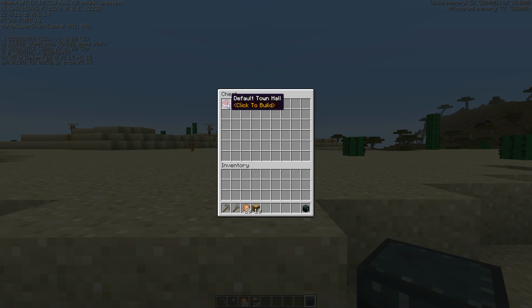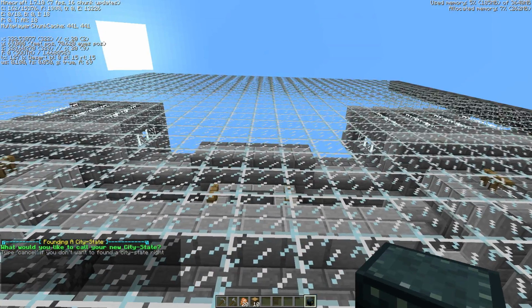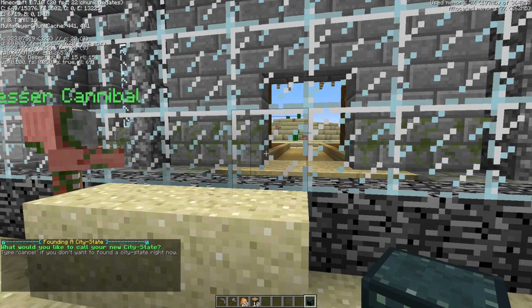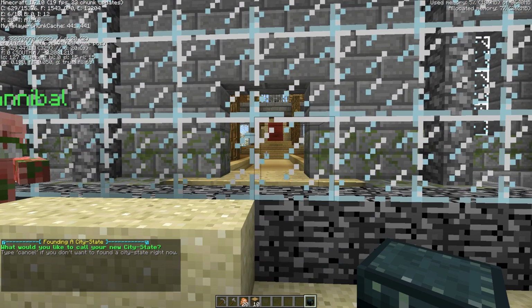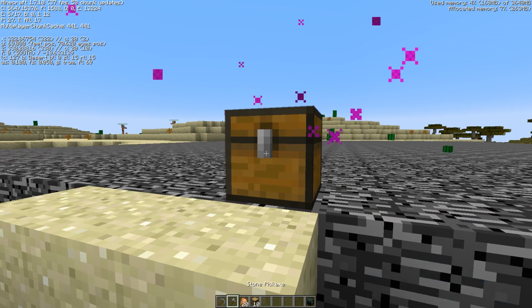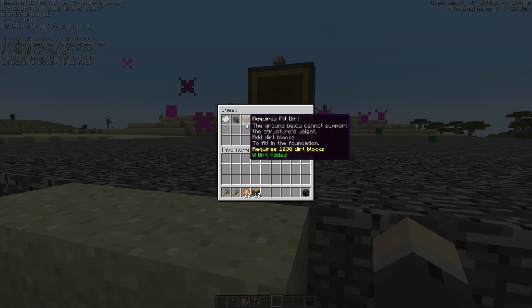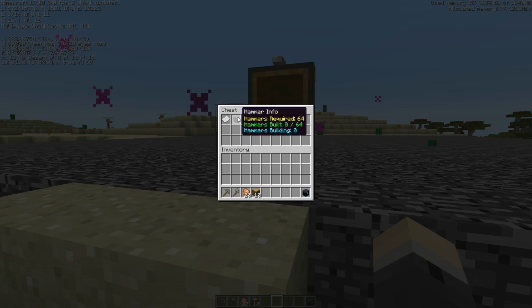So let's go. We can do the default town hall because it's got the template set up correctly now. So that builds there. It's going to ask us, okay, what do you want to call your city-state? Let's just call it Thebes. And then it will ask us for the hammer chest now. And now this one is going to require a few more hammers. So it requires about another 1,000 dirt blocks, and this one requires 64 hammers.